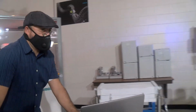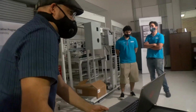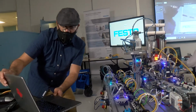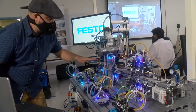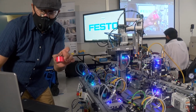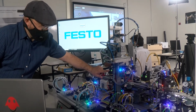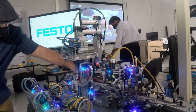Now, let me take you back to one of our capstone projects that will be involving our students this semester, and that's our MPS station. Right in front of me, we have our Festo MPS Station, which is a demonstration of the capabilities of automation. Right here I have this small plastic that represents a product, and students will be able to learn about conveyor belts and be able to move these pieces, about sensors, and I'm going to activate it so you can see how that piece moves from point A to point B.